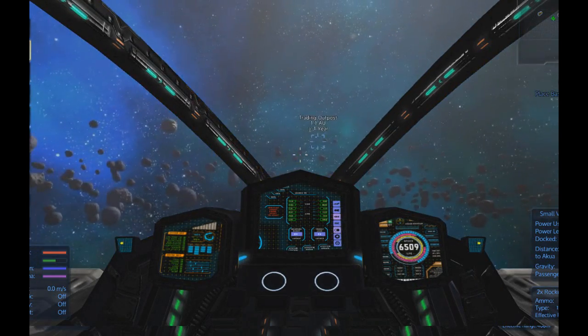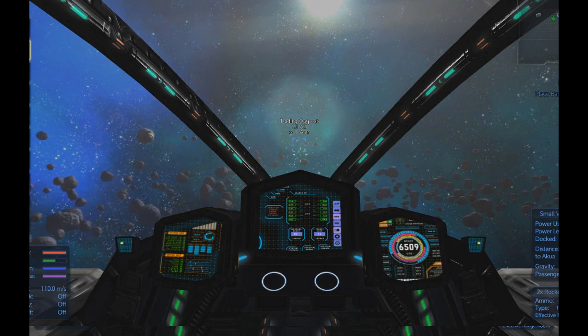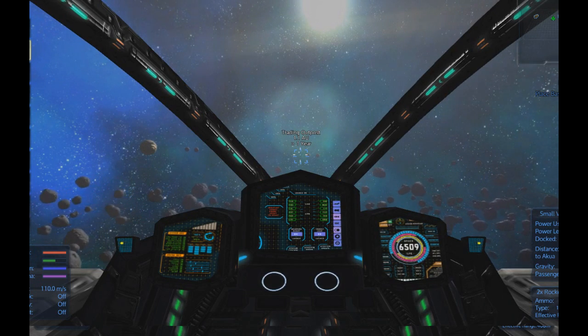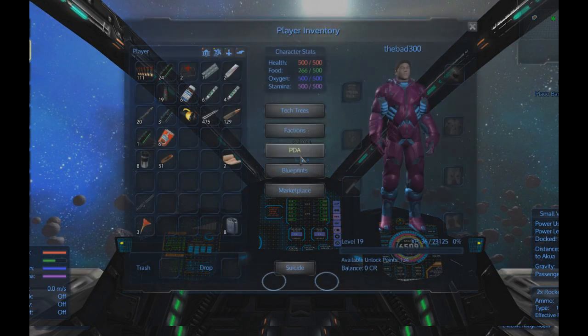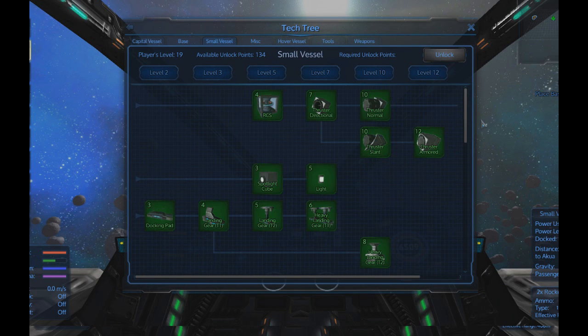Oh, are you kidding me? It's going to take me a year to get there? So, how am I supposed to... The small ships do not have a warp drive, I don't think. Unless that unlocks it to next level. Let's go tech trees. Small vessel.